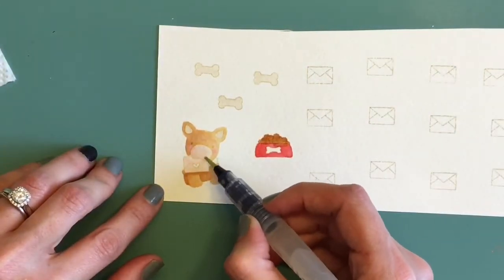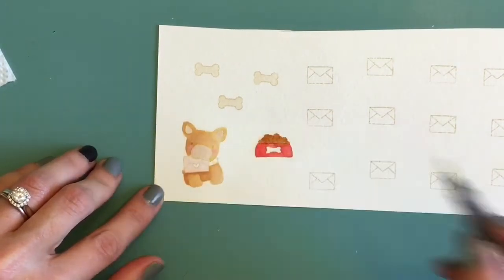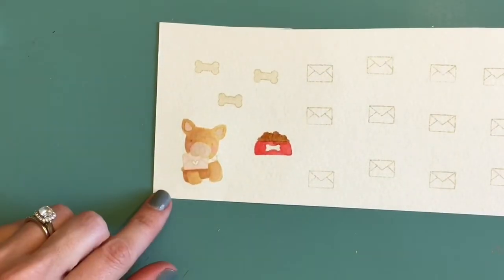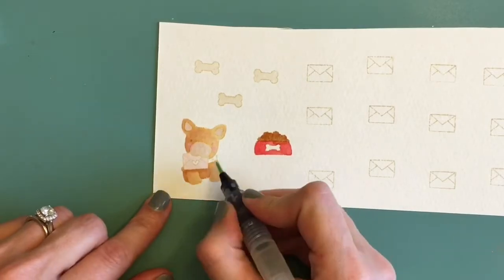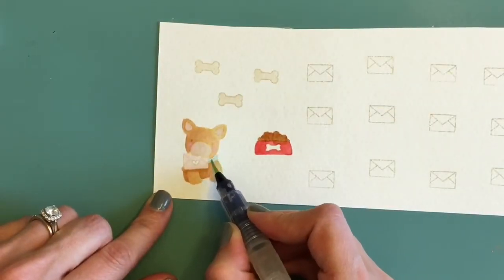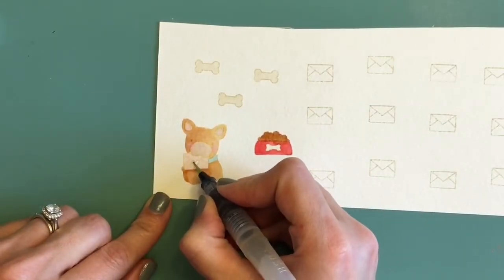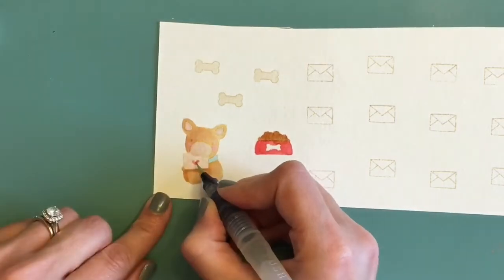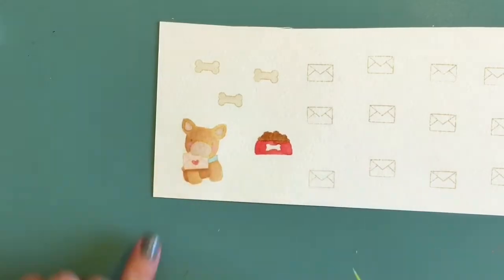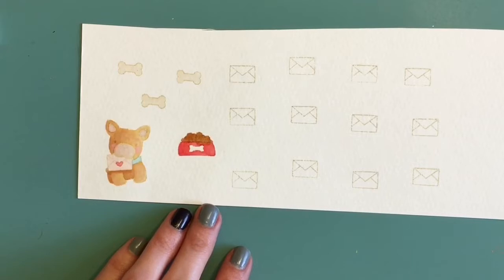And I told you guys that I would let you know how these images stamped out, and they stamped out fine. Really no issues at all. They gave me a really great line, even using Distress Inks, which everyone who stamps knows can give you kind of a beaded, blotchy stamped image, but it didn't. It worked out really well, and it gave me nice lines and everything. So I recommend these stamp sets, and you can pick them up at Joann's. I'm not sure that they're available online anywhere other than Joann's, but I have not checked, so I'll look around and see if I can find them anywhere else.